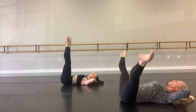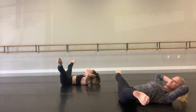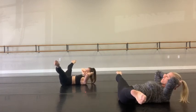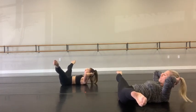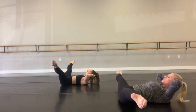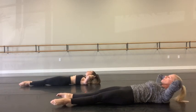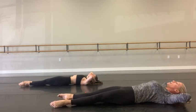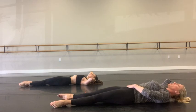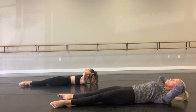Let's straddle for 8. 5, 4, 3, 2. Legs straight and turned out. Lift, lower, lift, lower. Keep going. This is a good chance to feel those lower muscles working.